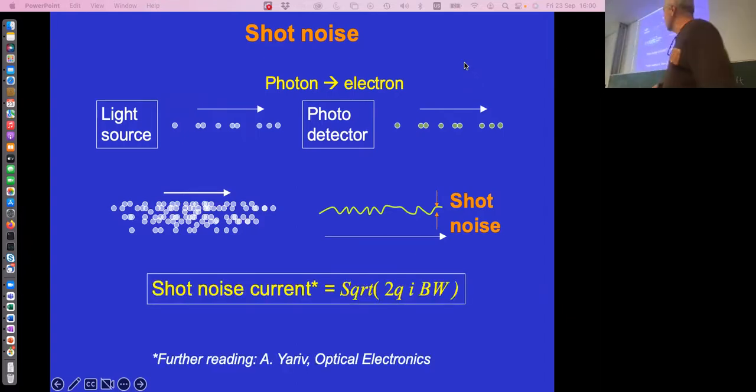Okay, then in electronics, there's this famous expression for the shot noise current. What is basically the amplitude of this noise for a current going through a conductor is defined as the square root of 2 times q, the fundamental charge, times the current itself, times the bandwidth over which you measure. I mean, at what frequency spectrum do you look when you analyze this noise?